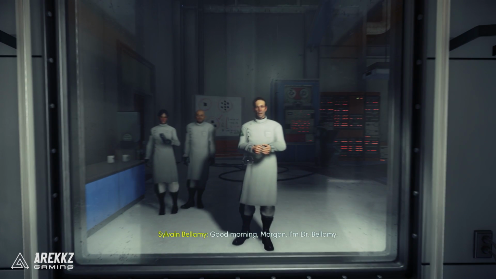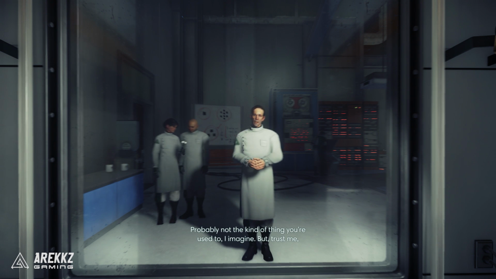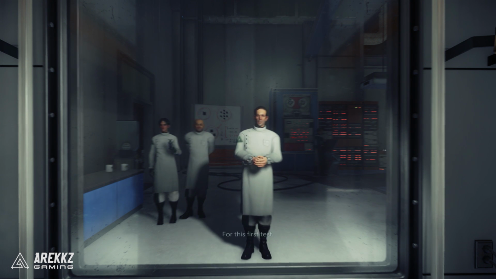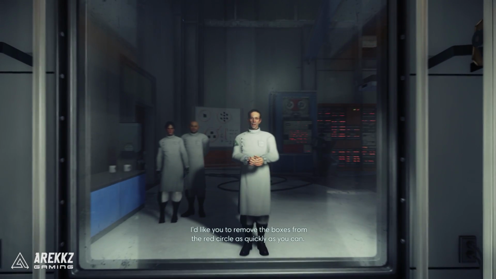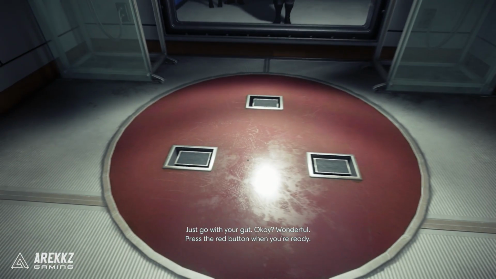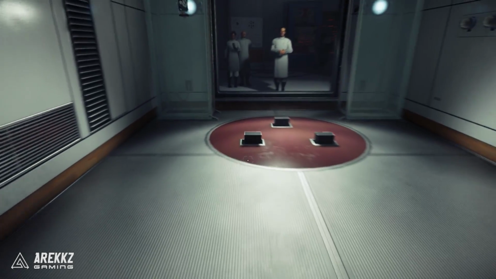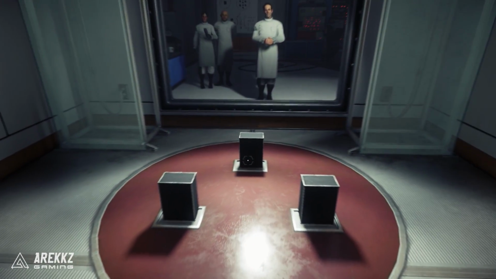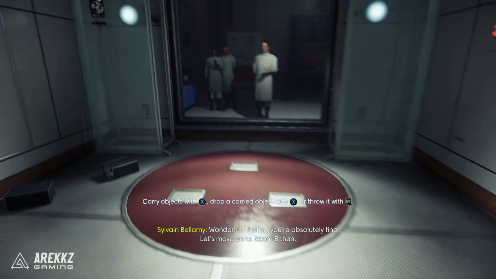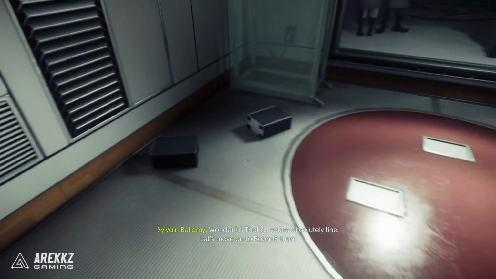Morning, Morgan. I'm Dr. Bellamy. Looks like we have some tests to run through today. Probably not the kind of thing you're used to, I imagine, but trust me, you're going to do fantastic. All good? Great. Let's begin. For this first test, I'd like you to remove the boxes from the red circle as quickly as you can. Just go with your gut. Okay? Wonderful. Press the red button when you're ready. You're absolutely fine. Let's move on to room B, then.